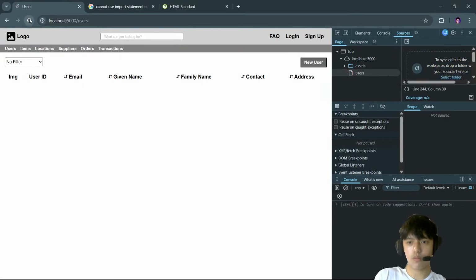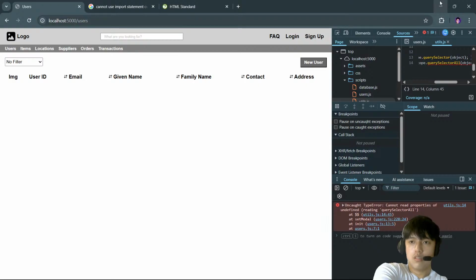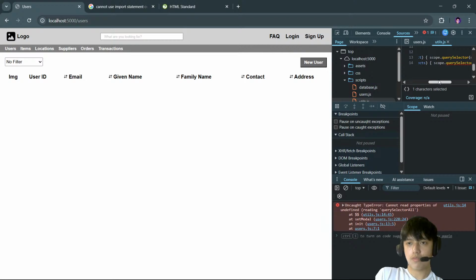I don't know why it's not working. I mean, this should be a valid function.